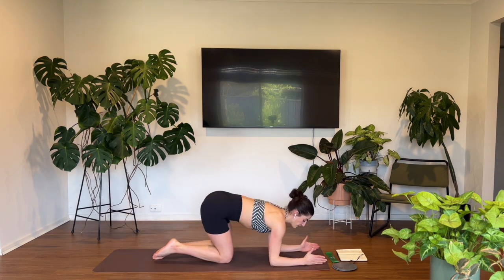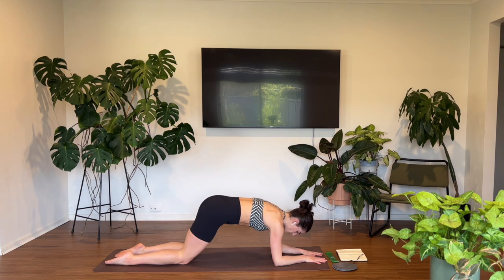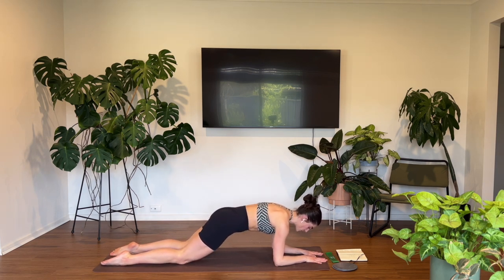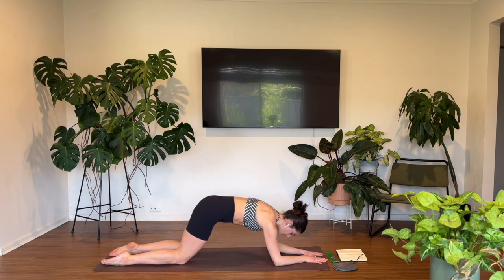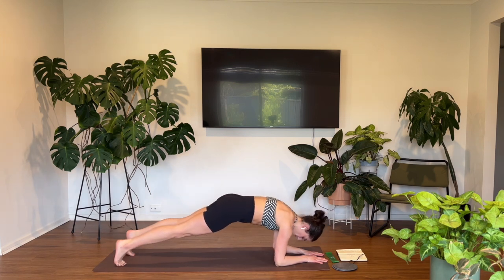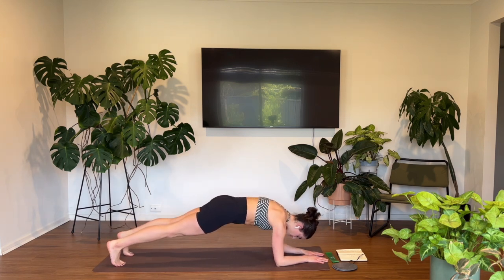Okay, so flipping over into an elbow plank. We're gonna either have your hands pointing, or your thumbs pointing up towards the ceiling, or you can plant them down. You can do this one on your knees or your toes. So on your knees, we're gonna shift the hips forward, and then we press up slightly, forward and up, or on our toes, and we're shifting from your ankles and pressing back into the heels.